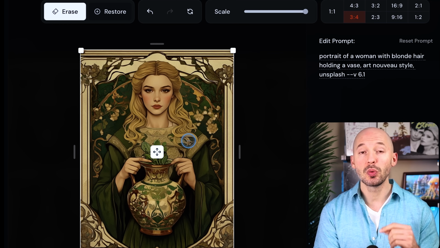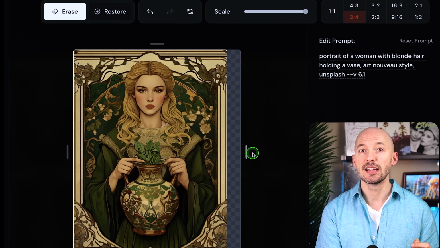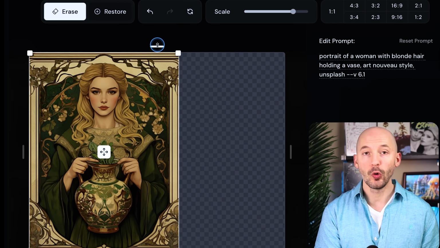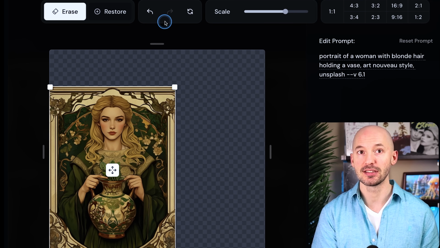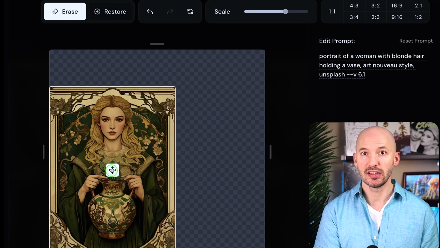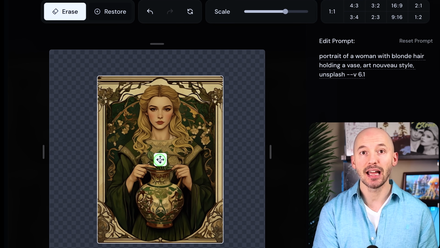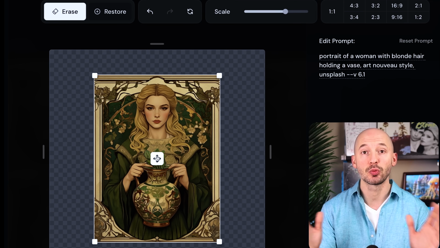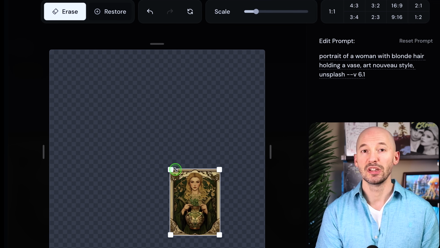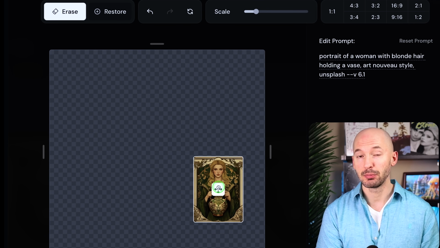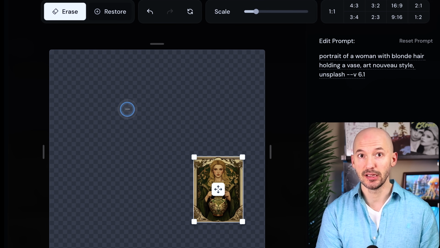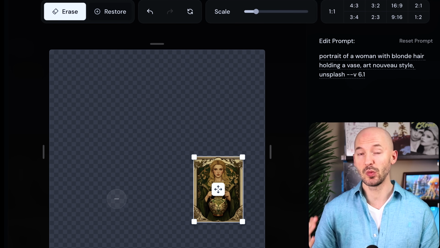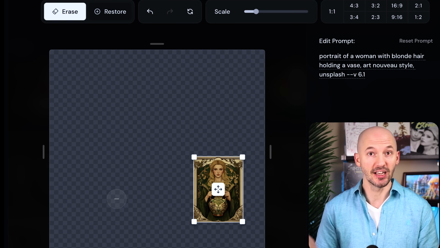But you can also do what is known as OutPainting, where we can extend the frame and generate something over here instead, or above. There's quite a lot of options. We can even select the middle of the image and place it somewhere inside of the new frame. InPainting inside the image, OutPainting outside of the original picture. Like, we'll hit submit. We can even shrink the picture all the way down, like place it over here on the side, hit submit. And Midjourney is going to paint in all of this. Now, it's probably going to be weird. Like, I don't know why you'd want to do this, but it's available to you.